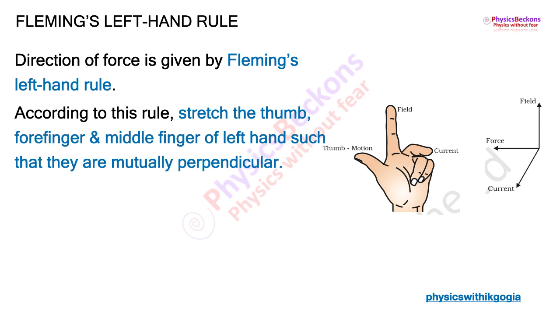Once you stretch the fingers, in order to apply the rule in a particular situation, make sure that you don't bend the fingers anymore. You can use the motion of the wrist, you can rotate the arm, but not the fingers. You can only align the fingers in the directions desired without bending them. So the forefinger is not to be bent. You can change its orientation by rotating the wrist, by rotating the arm.